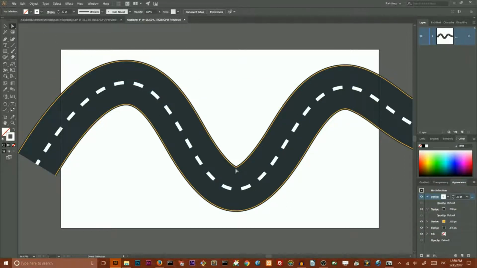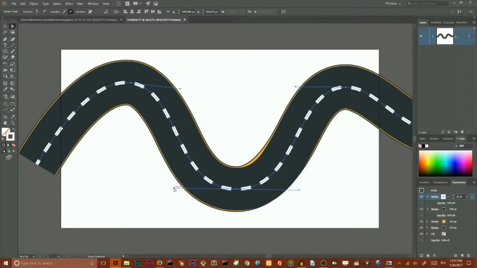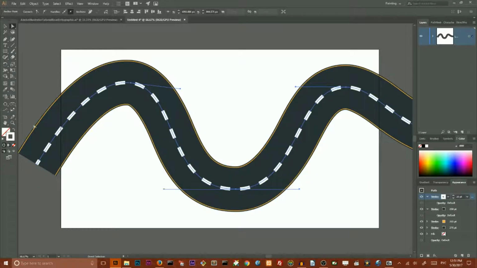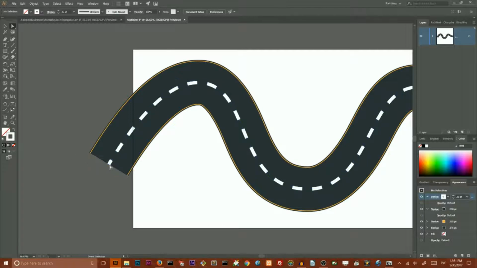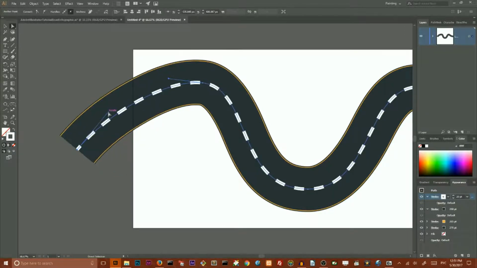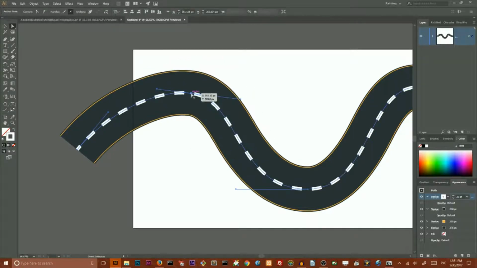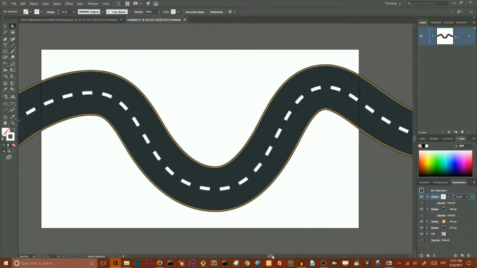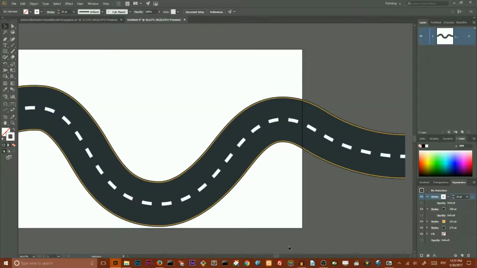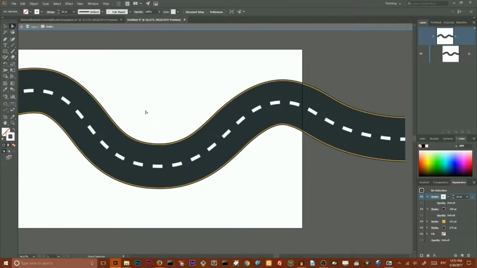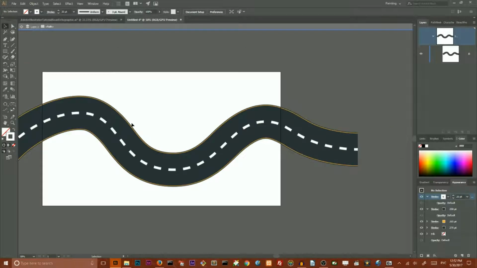We can return my appearance to its place. And I want to adjust the Bezier curves of my path a little bit. Maybe I grab this, select these points. I do all the work with my Direct Selection tool and probably move it here, like so. Probably I want to move this point like so. I want to move this point a little bit down. At this point I want to speed up my tutorial a little bit. So we have our road, we created this with the Appearance panel, and we are ready for the next step.